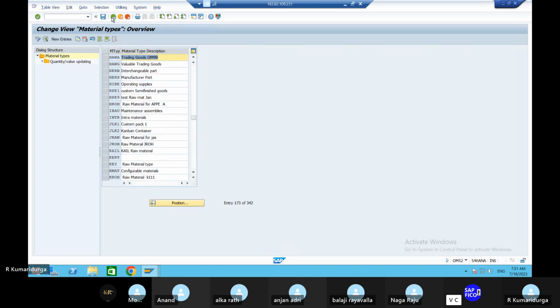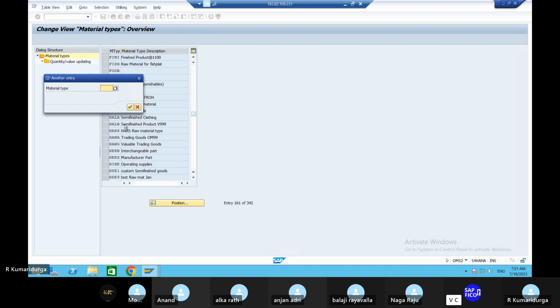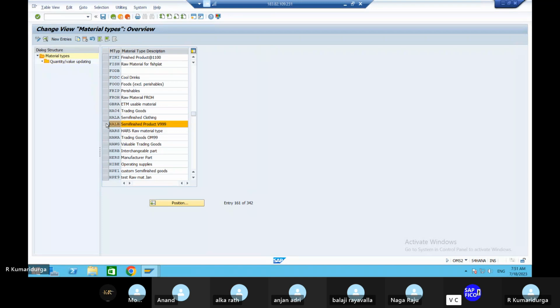And you can do it for the finished goods or semi-finished goods also. For the semi-finished goods, we do have the key. That key is, I think, HALB. HALB. Material type is HALB.